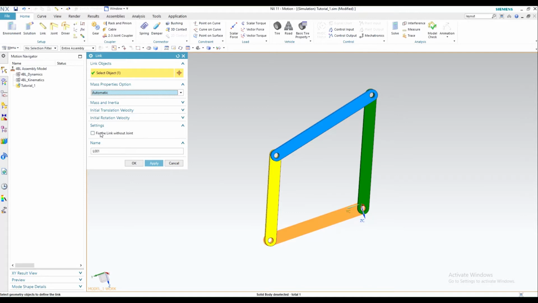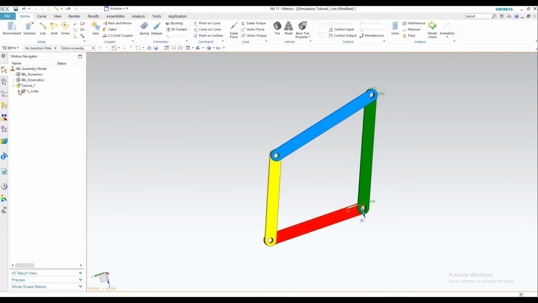So obviously we've got the red link, fixed link without joint. We're going to leave this unticked for now, but we're going to define it later in the joint box here, which is the next step. Give this a name. Let's say red link. Wow, amazing name. Instead of clicking OK, I'm going to click apply, and then click the next one. I'm going to middle click from now on. It's just a bit quicker. That's a way to do it as well. And then click cancel. Now you can see here on the left in the motion navigator, I don't name the others, but if you really want to, you can rename them here.